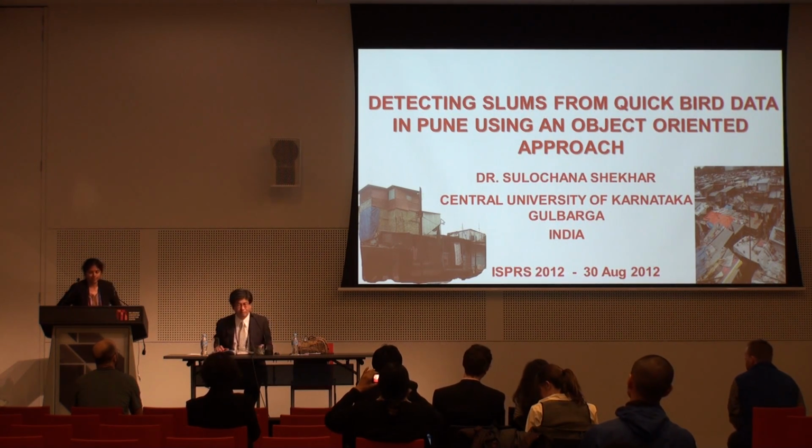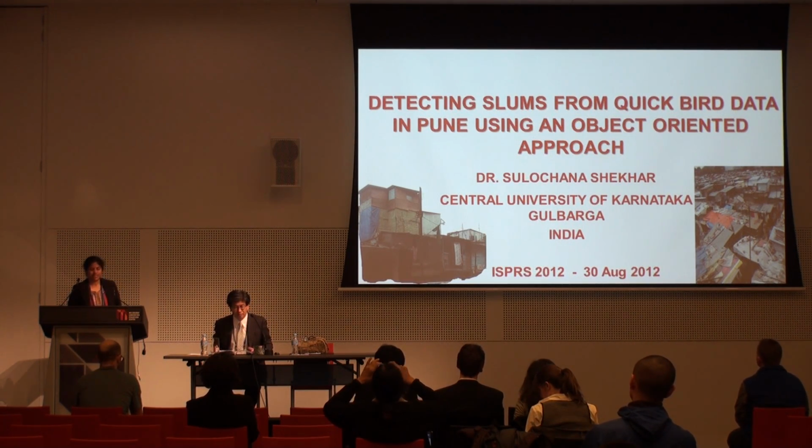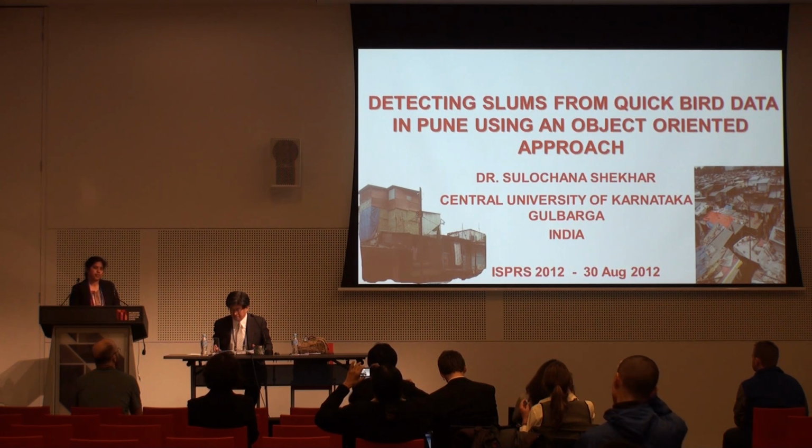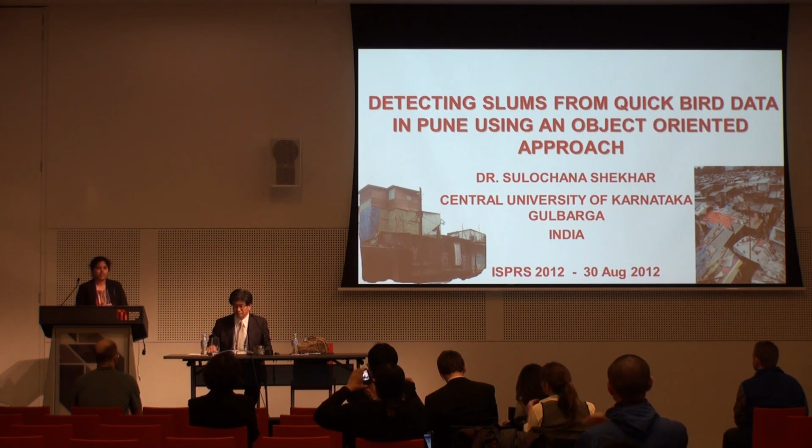Very good afternoon to everyone. I am Sulochana Shekhar from Central University of Karnataka, India. Today, first time in the history of mankind, urban dwellers outnumber the rural residents. The world is increasingly getting urbanized. Particularly the developing countries are undergoing urban explosion. It is the same condition in India.